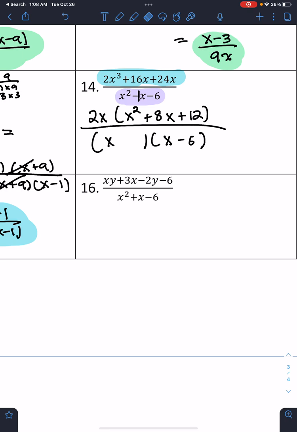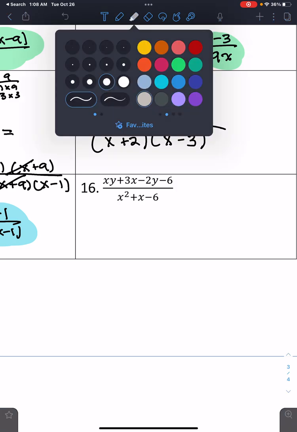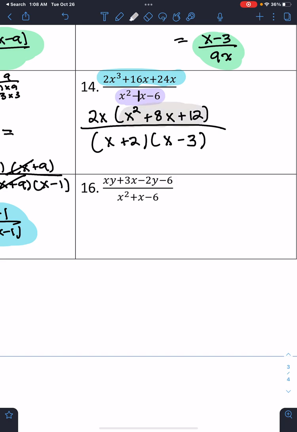So 6 and 1 are wrong. I should have used 3 and I should have used 2. Because -3 times 2 is -6, and -3 plus 2 is -1. So that works. And once you think you're done, you're not, because we still got to factor this part.